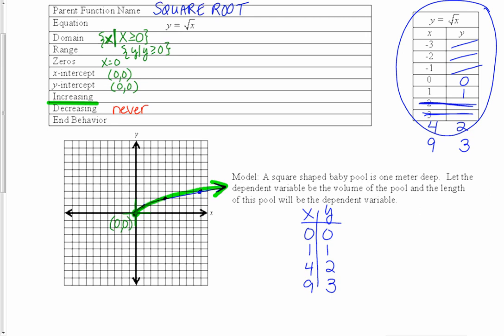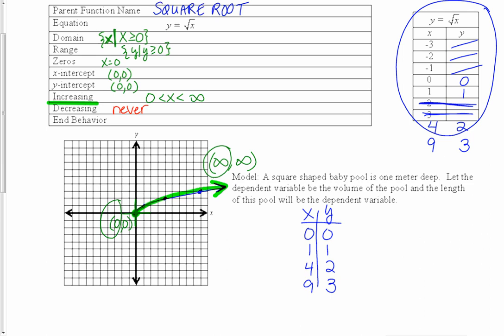So let's put the coordinates of the ends. Well, I already have the coordinates of the left end. That was 0, 0, the origin. My right end, as x goes to the right, that's a positive infinity. The y is going up, which means y is also positive. So I'm increasing. I need to write the two x values. The first x value is 0. The ending x value is infinity. So I have 0 is less than x, which is less than infinity.